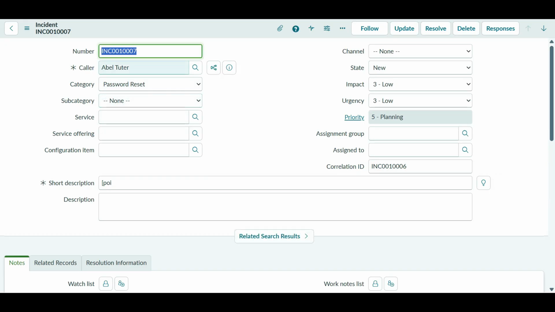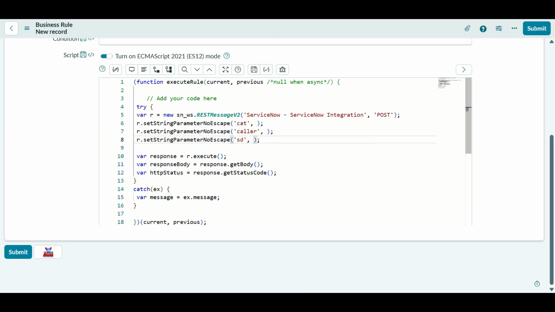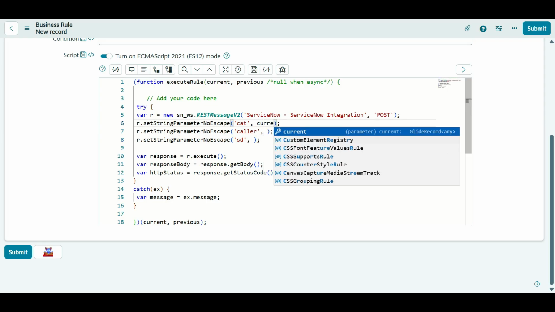Now here you will see we have this caller. Okay, so we have short description, and we have category. So now what we will do, we will do the current class object calling.